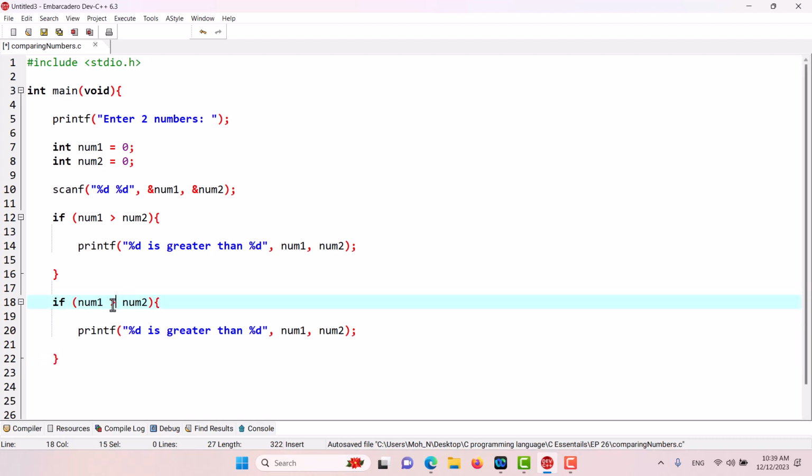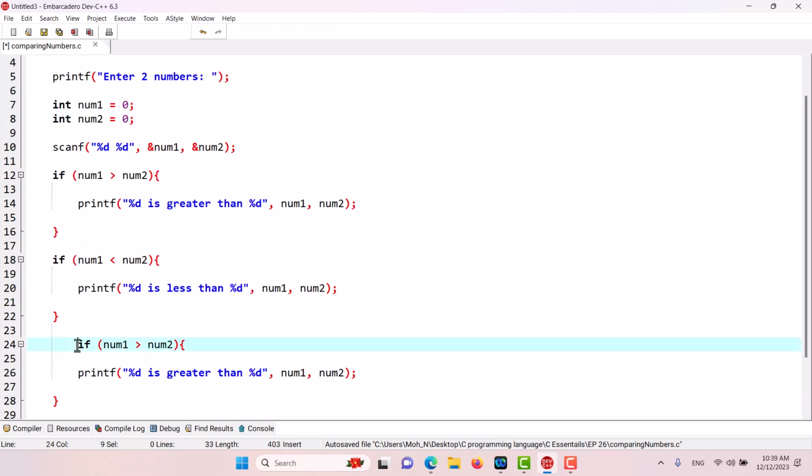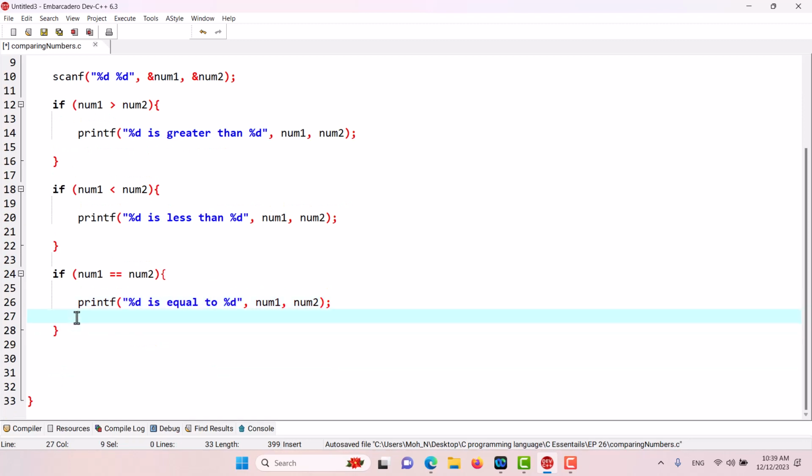Here we're going to have the less than, and in here we are going to write less than. For the third if statement, here we are going to give the equality operator with two equals signs. So if num1 is equal to num2, we will tell the user that num1 is equal to num2. And that's it. Our program is completed.